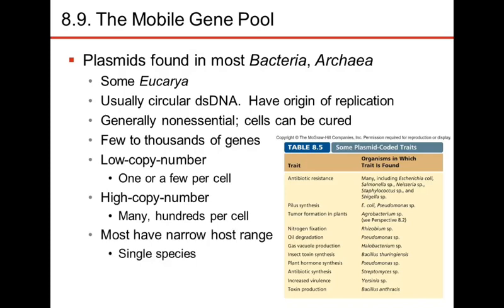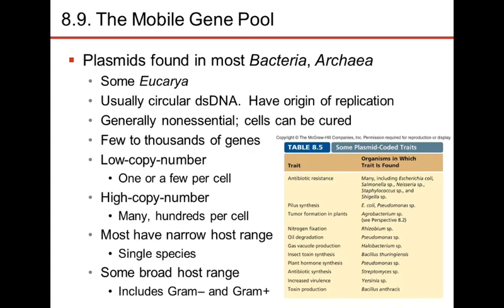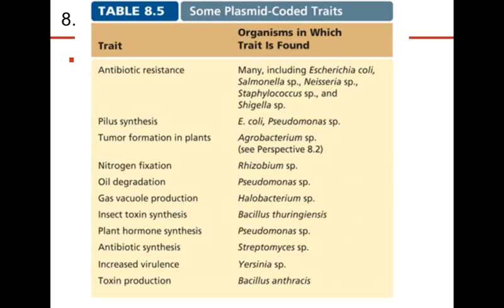Most of these plasmids have a relatively narrow host range, meaning they won't replicate in a lot of other hosts, but you can find some hosts where they can. And again, that goes back to DNA polymerase and all those other proteins that have to start the process at the origin of replication. But some of them will replicate pretty broadly. They'll replicate in both gram-negatives and gram-positives, and so those are very useful for moving genes around.